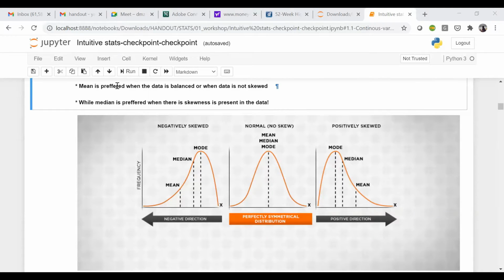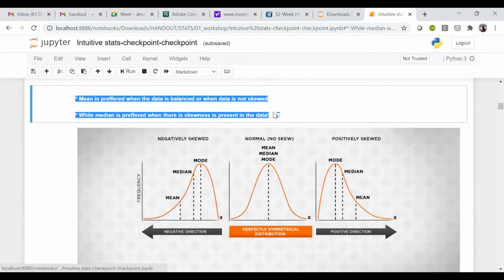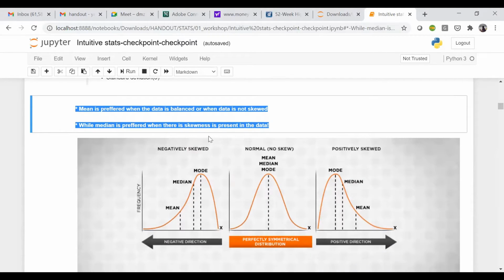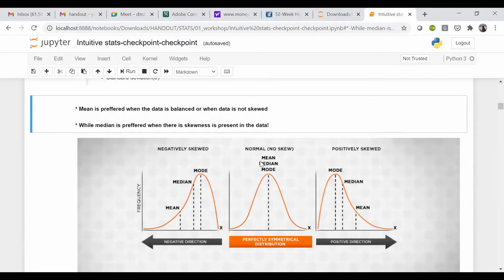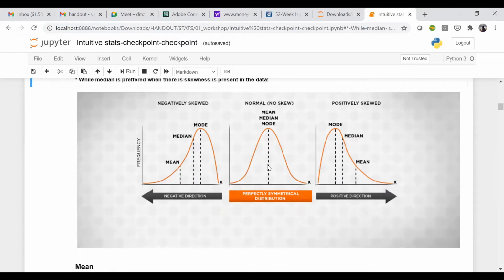That if you consider mean as the central tendency measure that you will go with, it is only going to be useful when the data is balanced, which means the data is like this, the middle graph. It's symmetrical data. On both sides of the mean, there is equal data. And in this case, you can say yes, mean is a good measure of central tendency of the data, because mean is telling you around which value the data is centered.